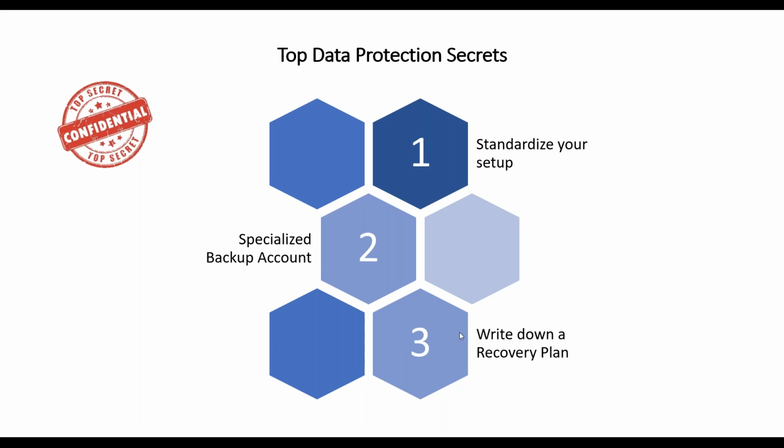And here's something that a lot of people don't think about until it's too late. Writing down a recovery plan. So I have these image backups going. I have my full backups going and differential backups going. Everything's great for my backup side. Something happens, CryptoLocker comes in or a hard drive fails or what have you. Entire disaster. I go to recover from my image backup.